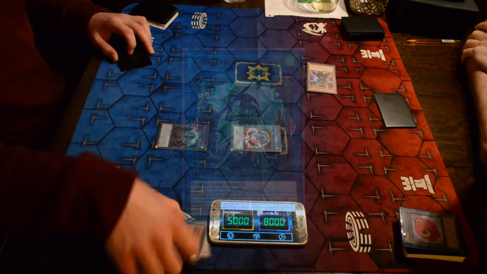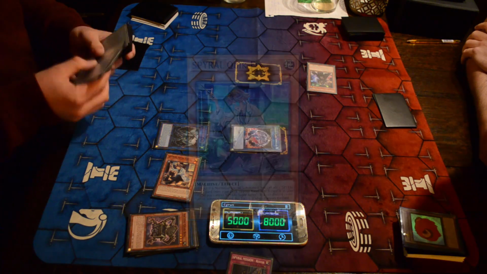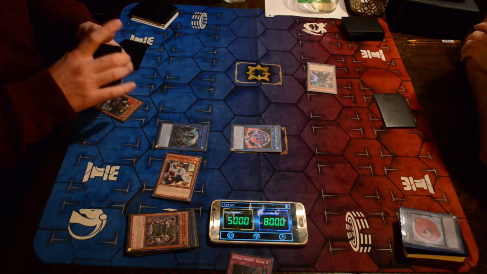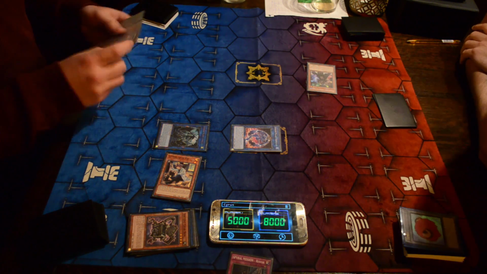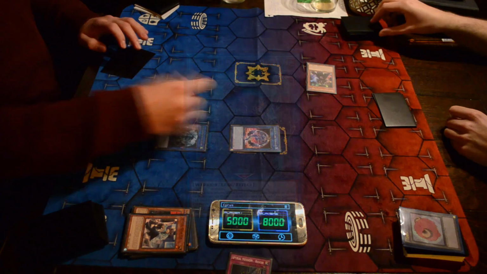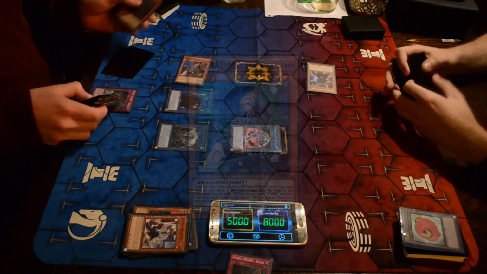Using the effect of Goblin, pitching the Ancient Gearbox there. Then Rescue summons Quick Fix, will get a search, searching for a Last Resort. So he does have that additional normal summon. So he normal summons the Last Resort. Links 2 into Helix. Declaring monster, and yep, it is an Ash Blossom. We'll summon out the Master Plan, which can then add the Rescue.